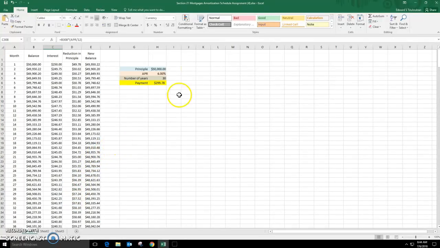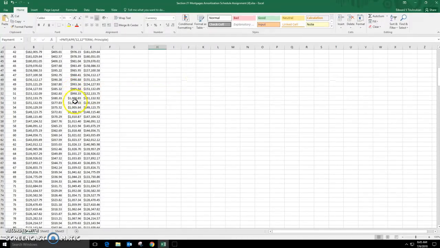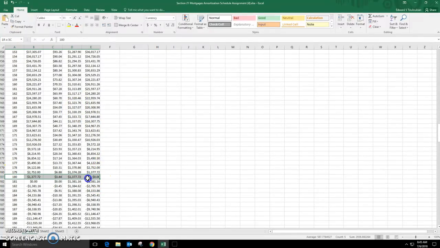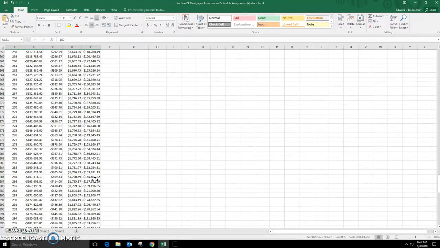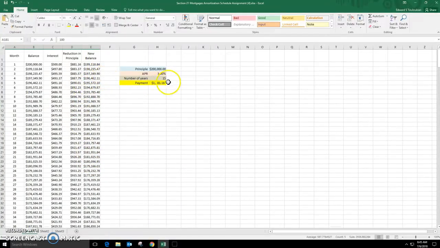Alright, then we can always adjust these numbers here. Maybe your mortgage is $200,000. Then you can see that the payment's a lot higher. Maybe your interest rate's only 3%. What that does to the payment, it drops it quite a bit. The only thing is if I change my years to say like 15, now this won't make any sense because you hit 0 here at 15 years, and after that you would have a negative balance because you wouldn't keep going. But your goal is to basically set the spreadsheet up with whatever parameters they give you of the problem.